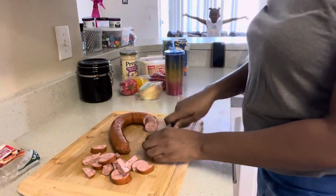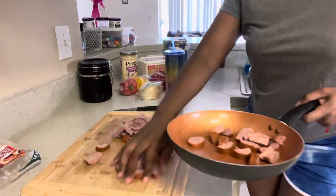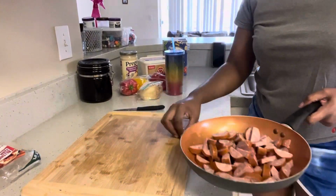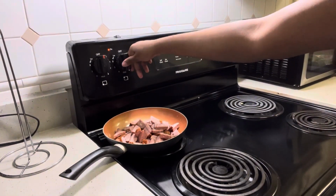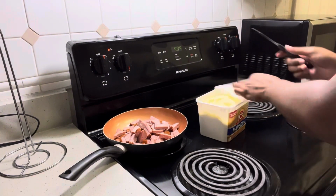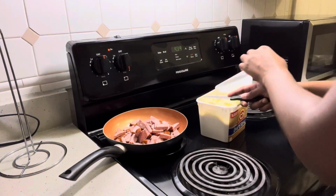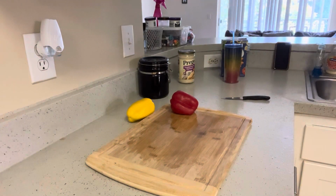But lately my kids have not been wanting chicken, honestly. So I just try to find some sort of substitute to make sure that they're getting their protein from some sort of meat, any kind of meat. So I went ahead and cut up the sausage. After that, I placed it on the stove and I added some butter to my nonstick pan. This is my favorite pan, by the way, if anybody cares.